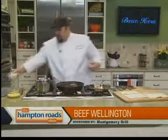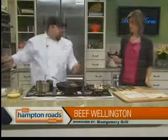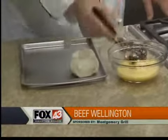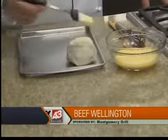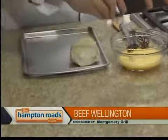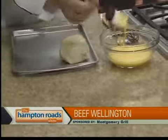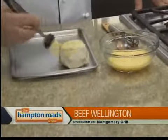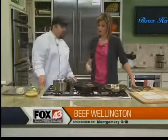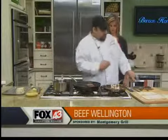And you've greased that sheet? A little bit of butter. Once you have it onto your sheet, you want to brush it with a little egg wash. That's just a little egg and water. Can you use milk or should you use water? Just use straight water, because the milk will burn and brown faster. There you go. And once you have that, you can finish all four steps, and going through it.